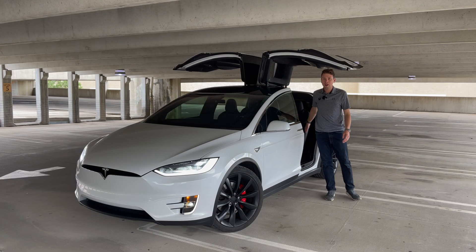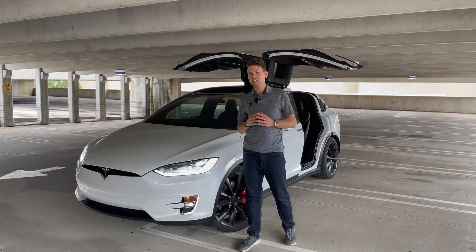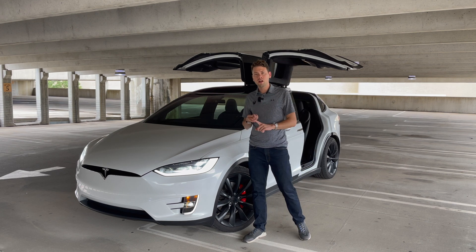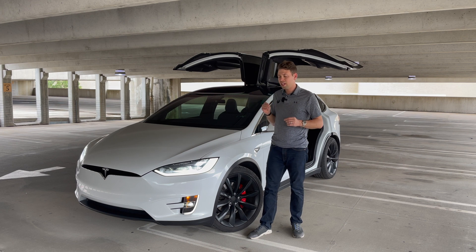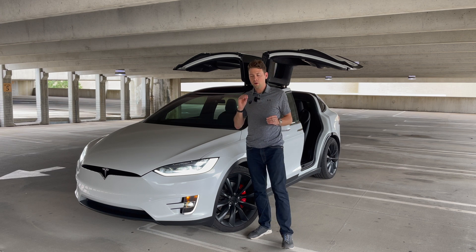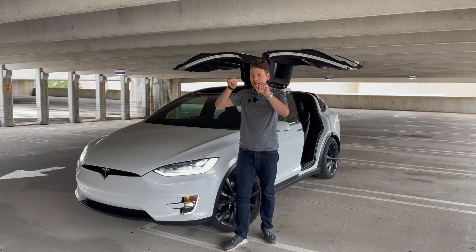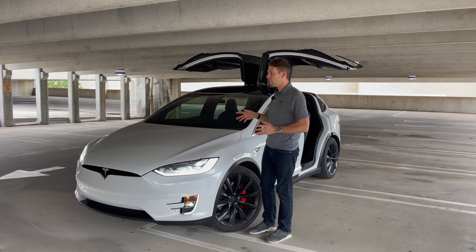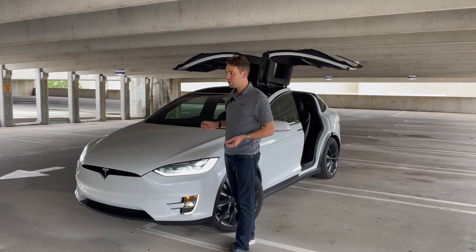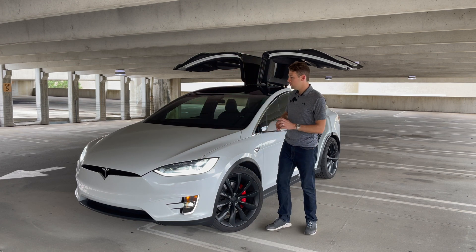Today I wanted to talk about how the Tesla autopilot works. It's a pretty cool system and quite daring in its approach. A lot of companies out there trying to solve self-driving use things like radar, lidar, and vision combined. Tesla is taking an approach that attempts to use just vision — the same way that our minds work: we have a computer and we have vision, and that is how we're able to drive a car. They're taking a pretty biological approach to solving this, but it takes a tremendous amount of neural net training and compute power.